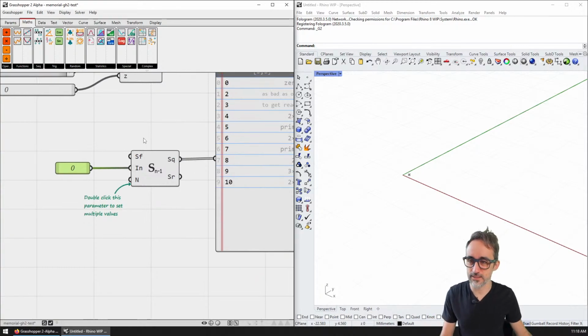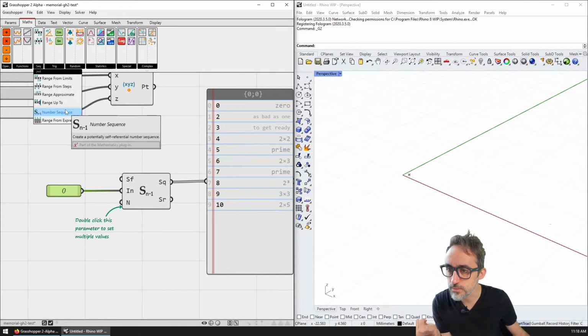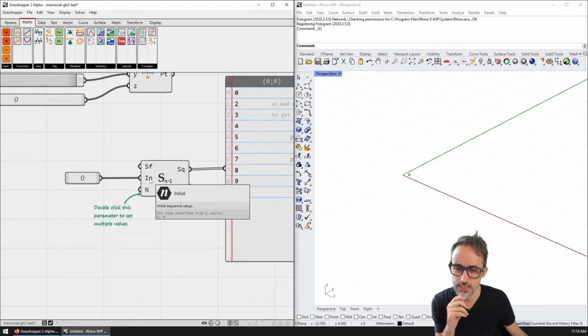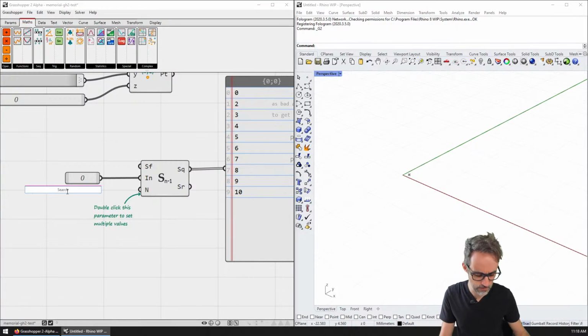So how can I make a series where I control number sequence? Would I control sequence formula, number potential, self-referential number sequence, initial sequence setup, count the length of the final sequence? So I want to be able to control this as well.